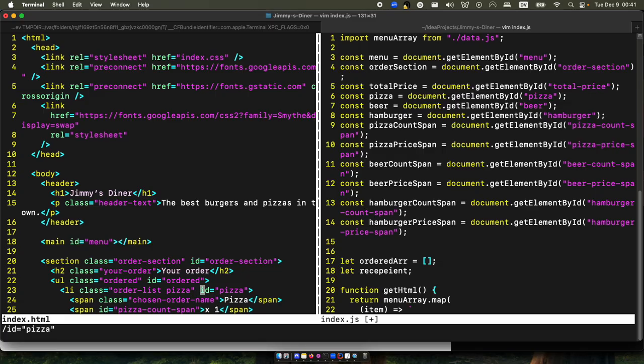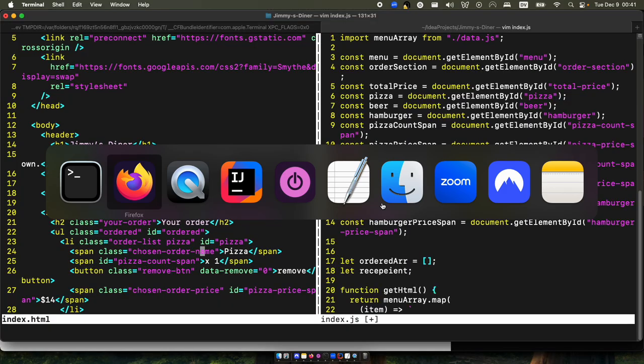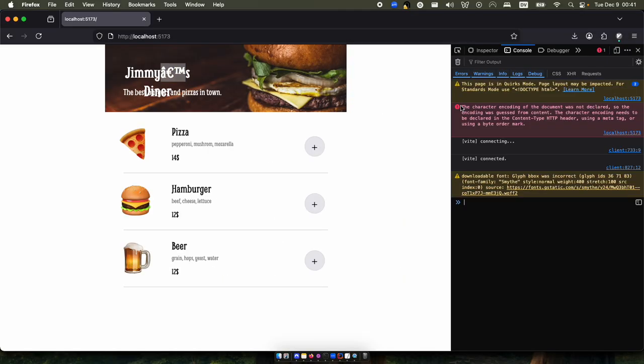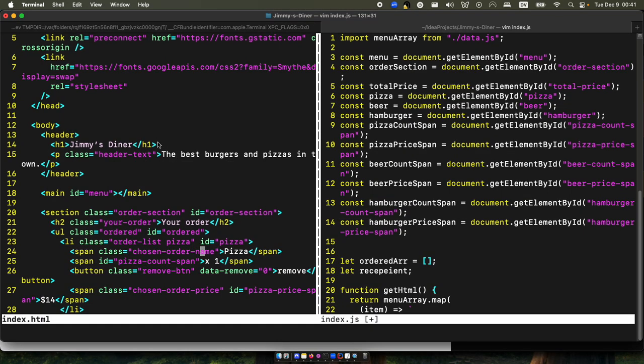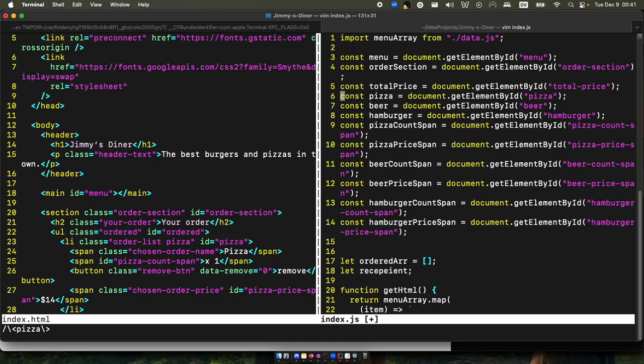Yeah, order list pizza. And that corresponds to the pizza menu. This probably has an actual name in the restaurant industry, but the menu item, pizza order line, I don't know, I would call it something like that, but let's not get too distracted with that for now. We can fix that later as well. In fact, I'll just leave it to do.